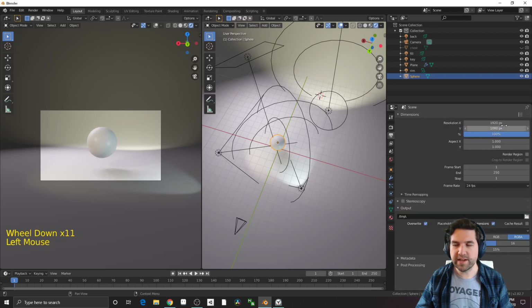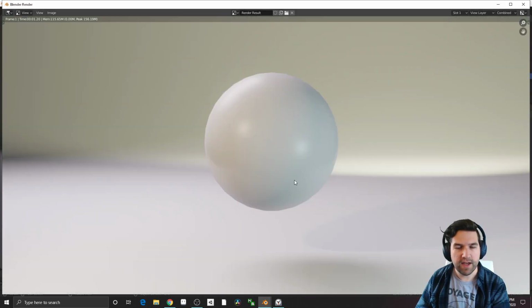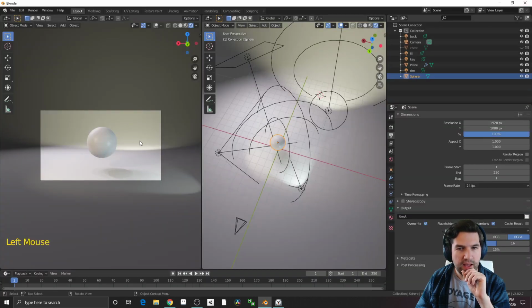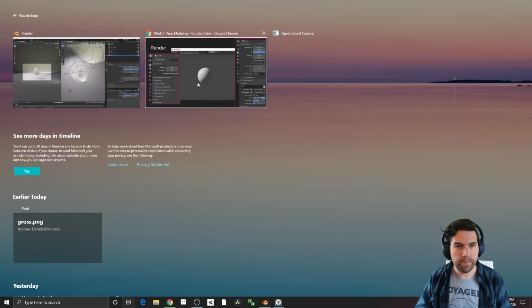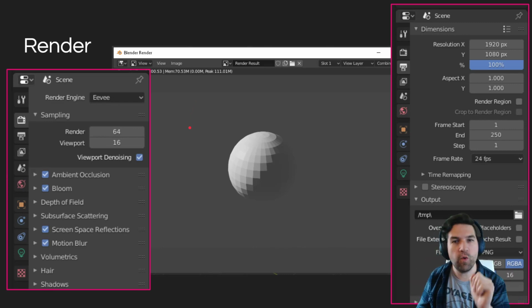And then in our output settings, of course, 1920 by 1080 is the standard. So with these on now, I can press F12 again, and it takes a little longer, but my image is going to be a little bit better. So let's go ahead and pull this off. And I've got one more thing that I want to show you in this scene. Because it feels like the render should be last up, but not quite.